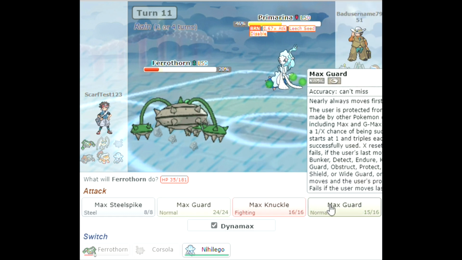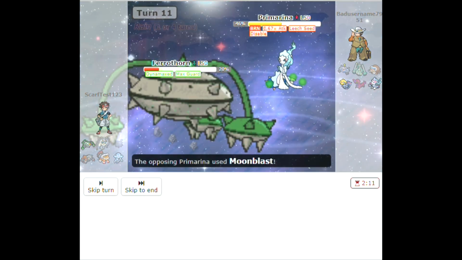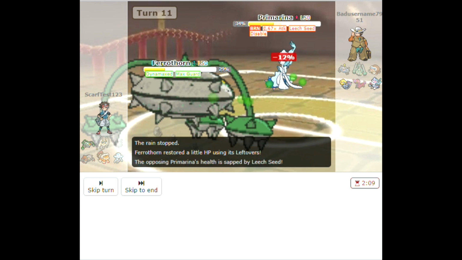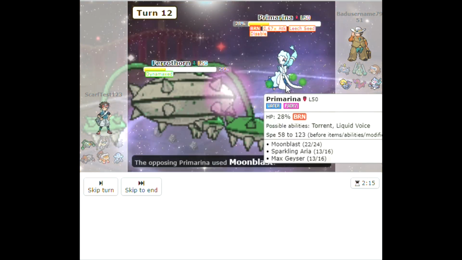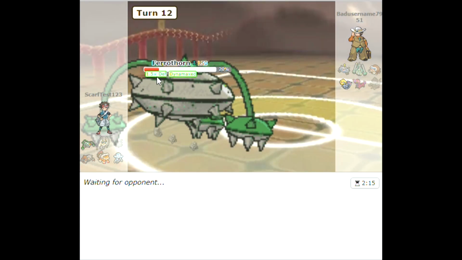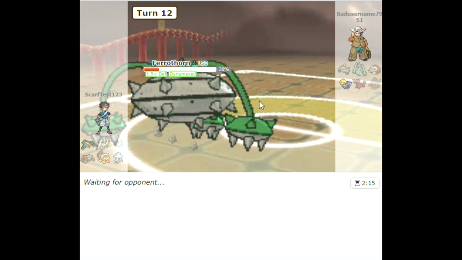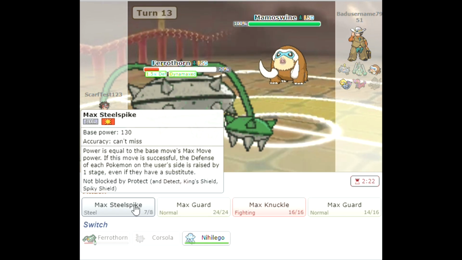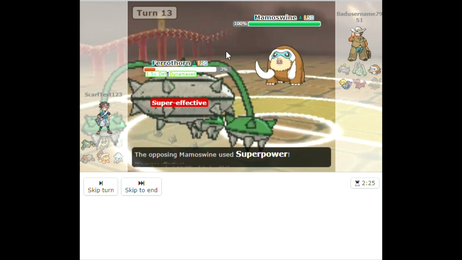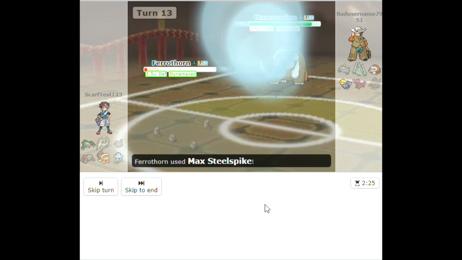We've got a Max Guard here. And then let's Max Steel Spike. Moonblast doesn't do much, we don't care. 1.5 defense. Imagine they bring in Uxie. Mamoswine, okay. Now we have the Max Steel Spike. It uses Superpower, which we survive thanks to the defense boost. And we're Dynamaxed. Goodbye, Mamoswine.